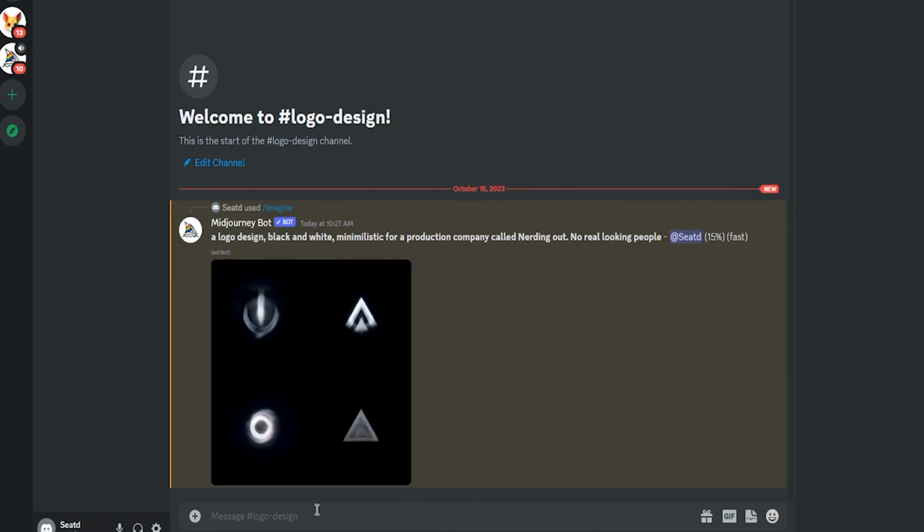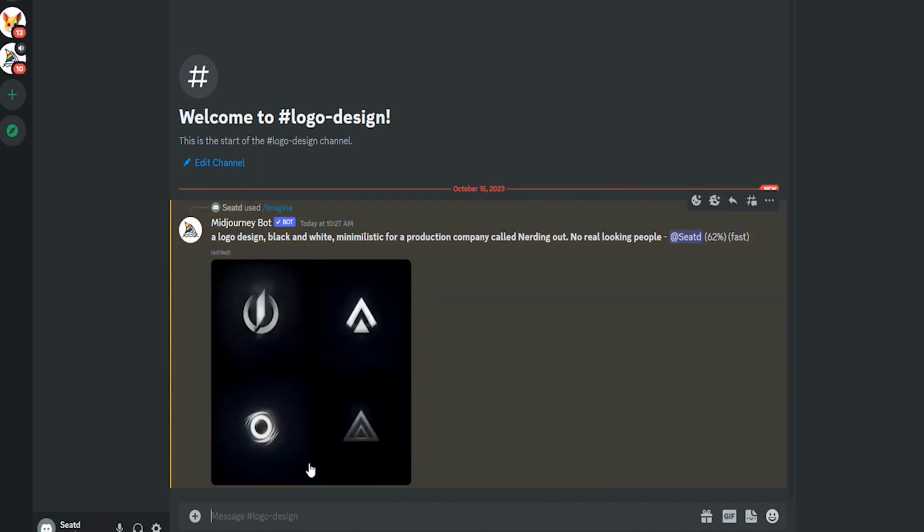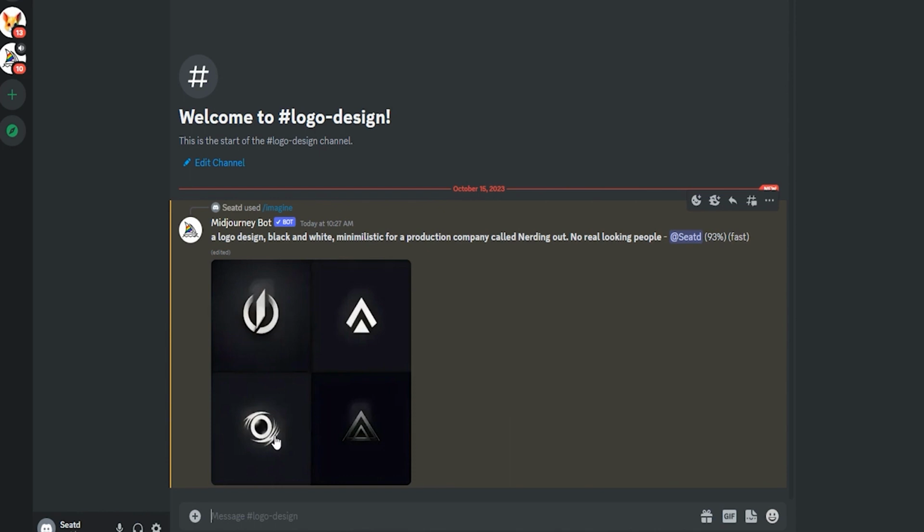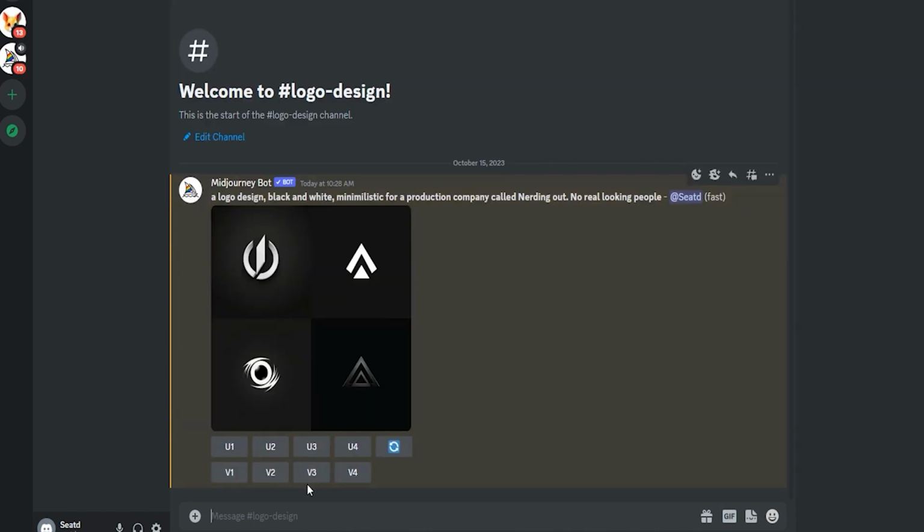And then after it generates these designs, you can start honing in on what you like and what you don't like. So it went more towards shapes, which is kind of neat. Like, I kind of like this kind of stuff. This eye one is pretty cool. It doesn't feel nerdy, so I'm not really into that. So ultimately what I want to do is I'm probably going to take this here.